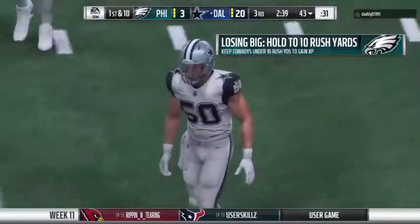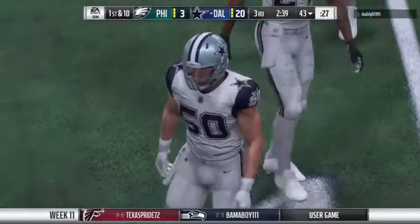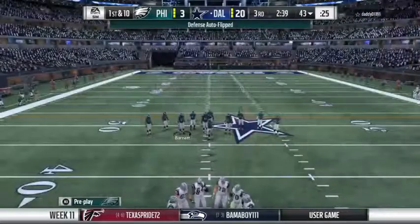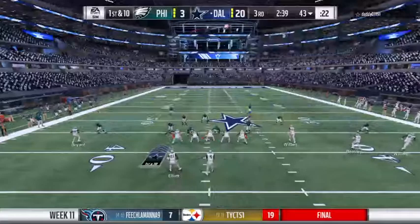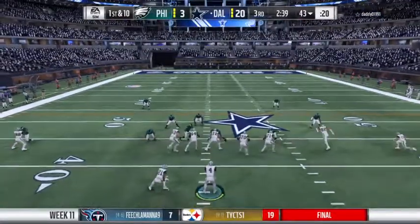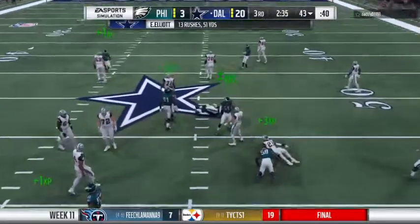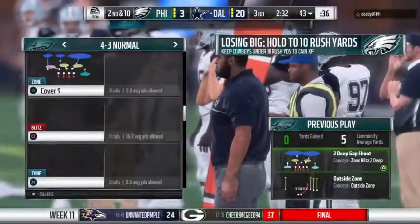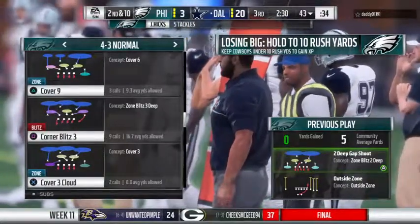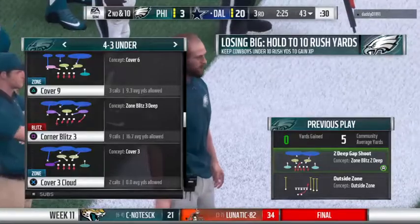This is sort of what you would call a put-away drive, isn't it? I mean, they score here, especially a touchdown. It's almost out of reach. It certainly feels that way, and I think that they're going to call their plays accordingly because what you really want to do, even though you know the scoreboard is still up there and the game's going to go on, I feel like you can take the spirit away from another team, that their drive and will to come back and win can be taken with another score right here. It's still 3rd quarter, but you just get that feel. Yeah, they're teetering right there on the brink, aren't they?